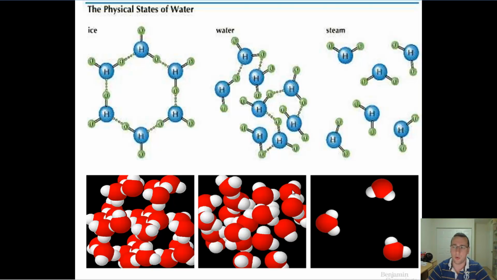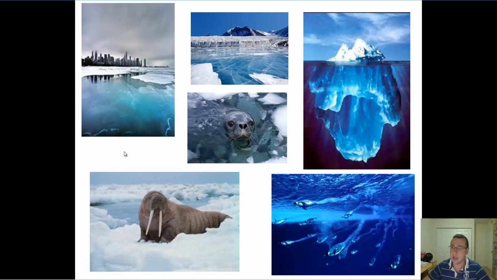This is very important for life because you see what happens is that instead of sinking, ice floats on water. And that's so important because literally, because the ice floats on water, it doesn't crush the life forms which are below it as it forms. If ice sunk, when it forms, it would crush everything that's beneath it.